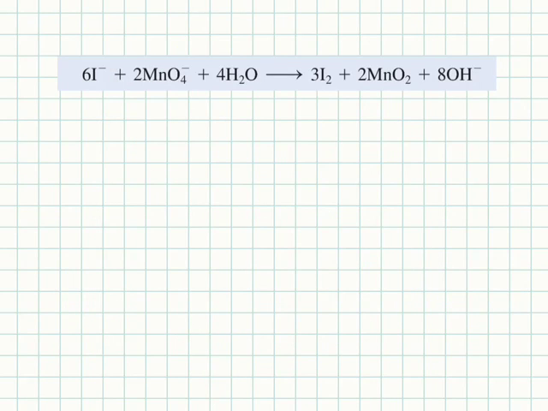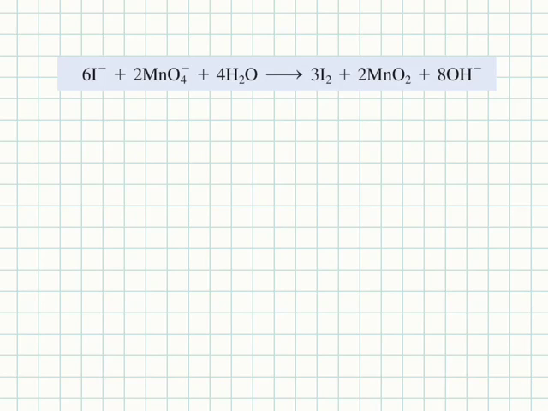In this video, we're going to decide how to identify whether a reaction is a redox reaction or not. To do that, we'll also review how to assign oxidation states, and then we'll decide how to identify the thing being oxidized or reduced in a redox reaction. So let's begin with this question here.